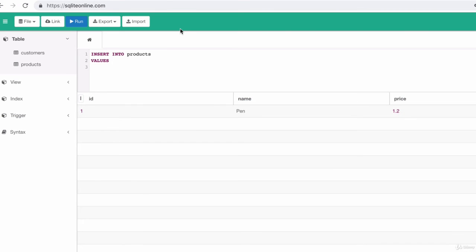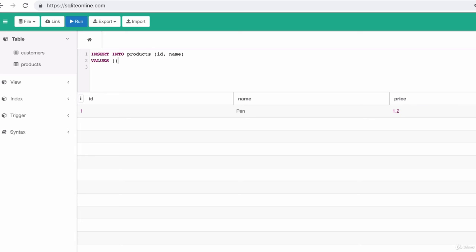So in this case, we have data for the column for ID as well as name, but that's it. We don't have the price data.